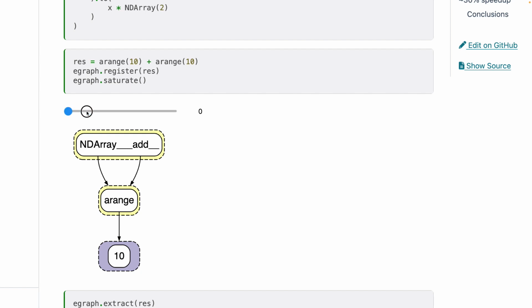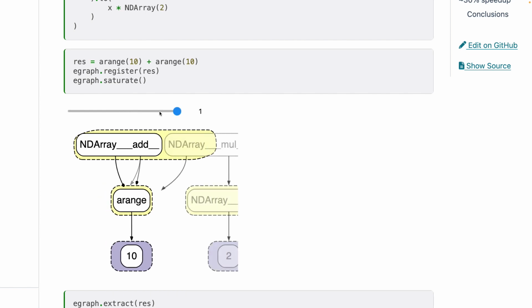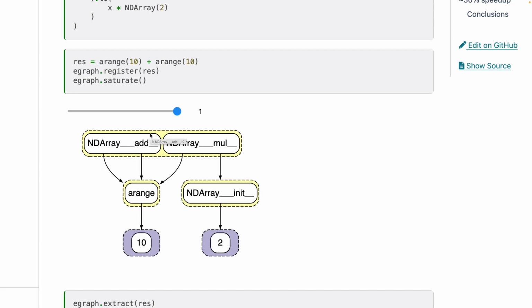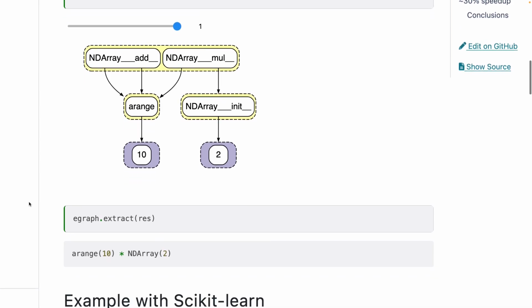And then if I run my rewrite rule, I can see that this is now equivalent to the multiplication of an arange with 2. This here is the equivalence class, so it shows that these two expressions are actually equal to each other. You could substitute one for the other and you get the same result. Then we can extract out our lowest cost expression for our input and say, okay, that's an arange of 10 times 2. This is a very tiny example, but I hope this gives you a flavor of what's working under the hood.